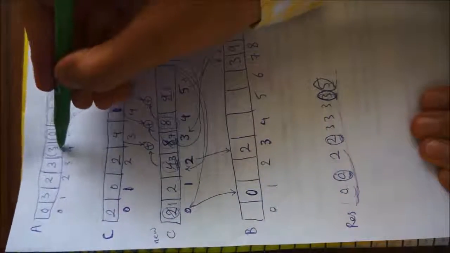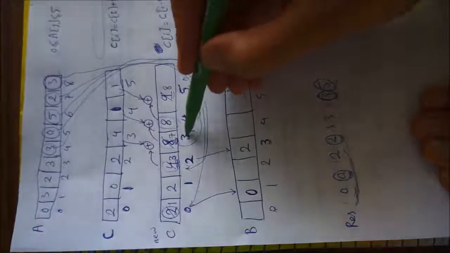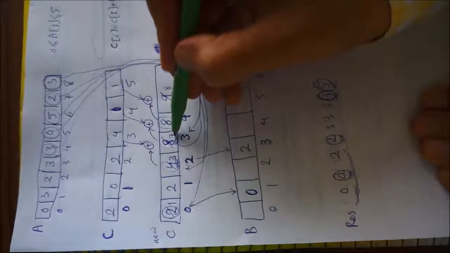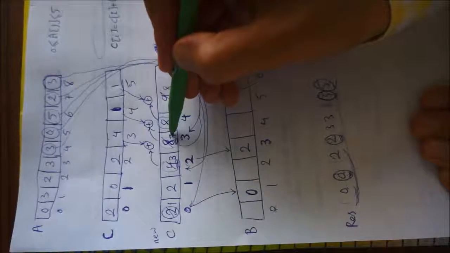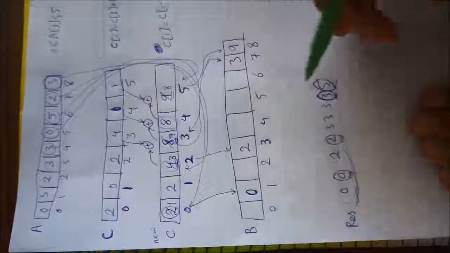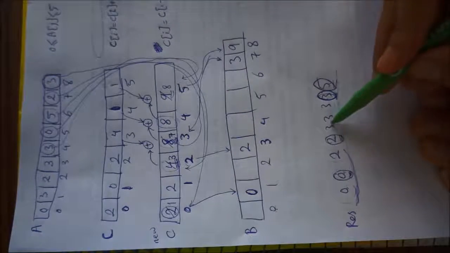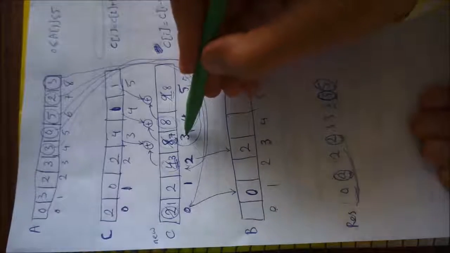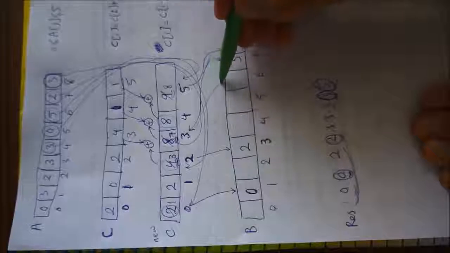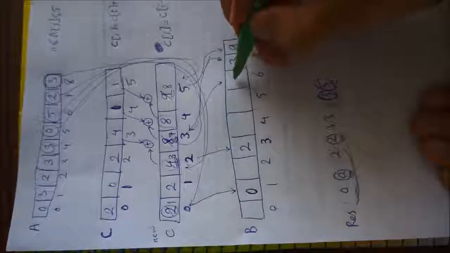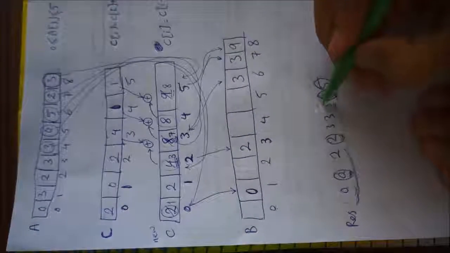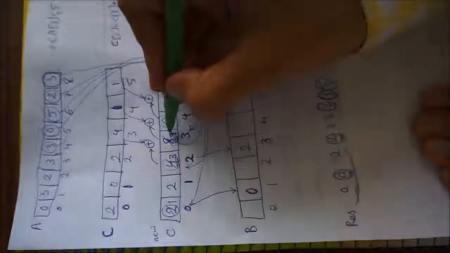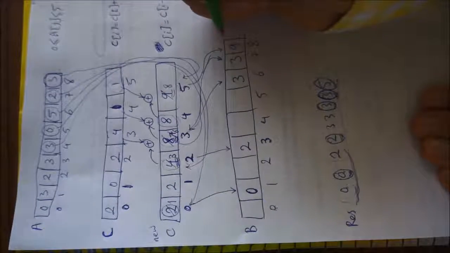Okay? Go to the next one, 3. Go to the position 3 here. It says we have 7 elements that are less than or equal to 3. Okay? 1, 2, 3, 4, 5, 6, 7. See, we're talking about this 3 now. So take that 3, put it on the 7th position, which is index 6. Okay? So we're done with this one. Don't forget to decrease it by 1, which is 6.